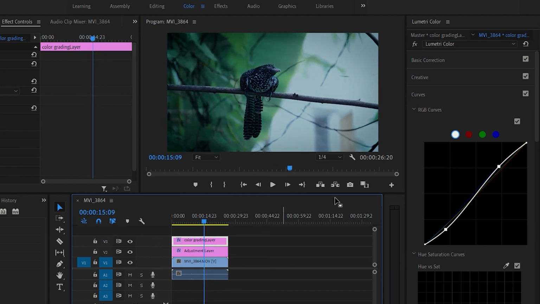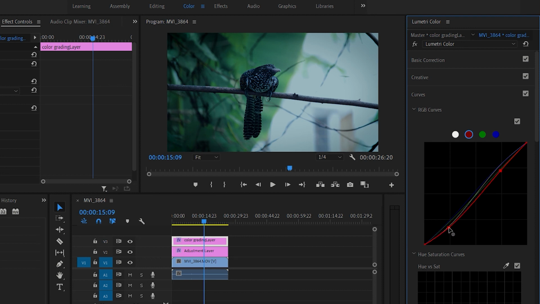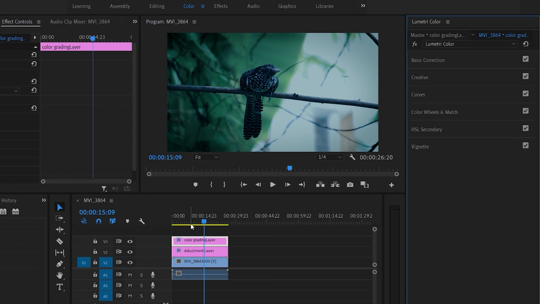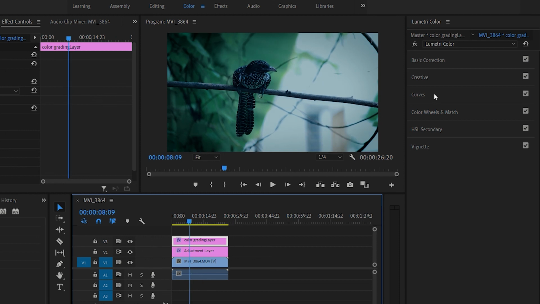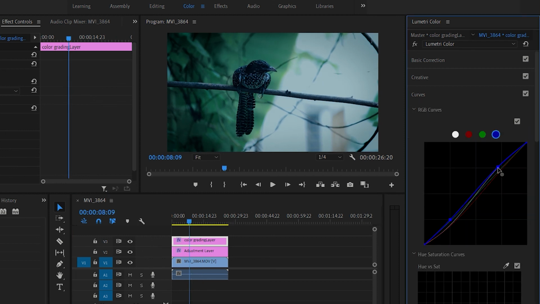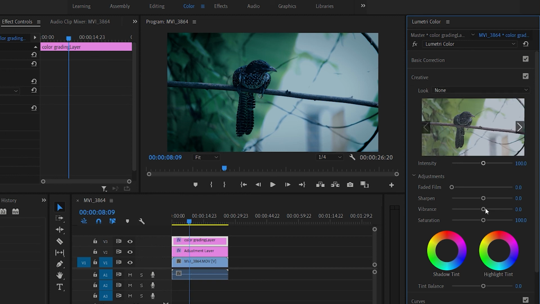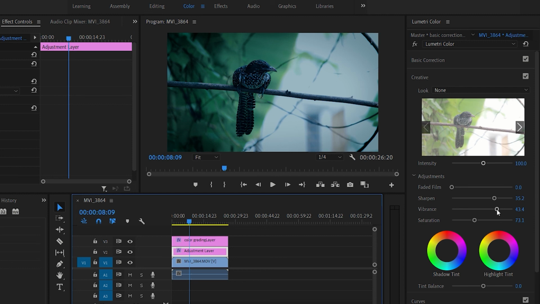It looks good, yeah. This is a very speedy edit, and obviously I take more time while doing personal projects, so that they are more vibrant according to the story or the mood of the video. So yeah, this is it. Let me add this a little bit more. I'm loving this. I will also see if I have to change the vibrance.